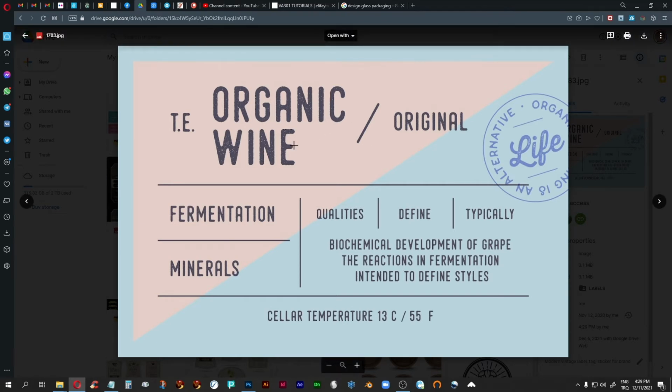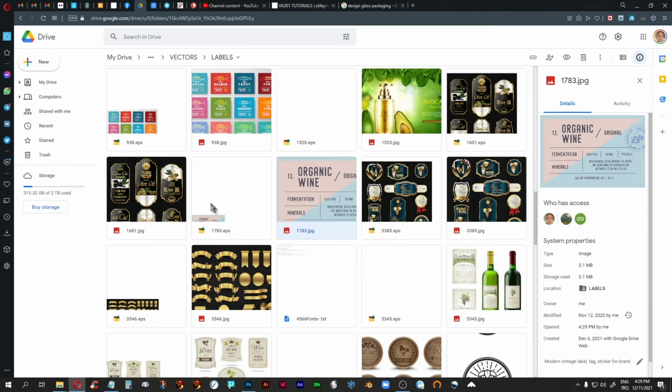It's written in the biggest point size. So this is number 1 in terms of hierarchy. These are number 2, the type of fermentation, the minerals. Then this is hierarchy number 3, the qualities, the definition, and so on. And then this is the last item on the hierarchy, which talks about temperature.